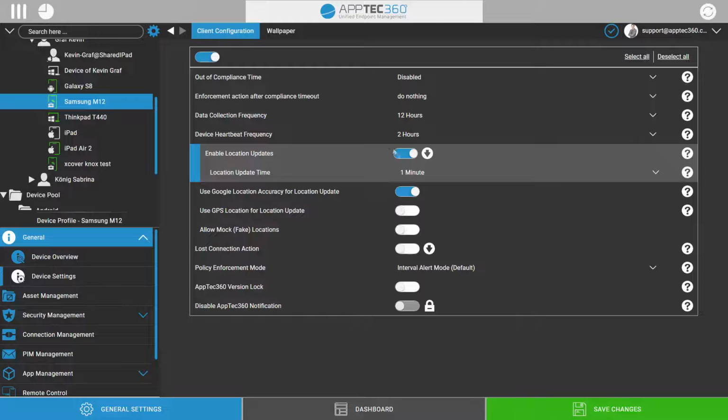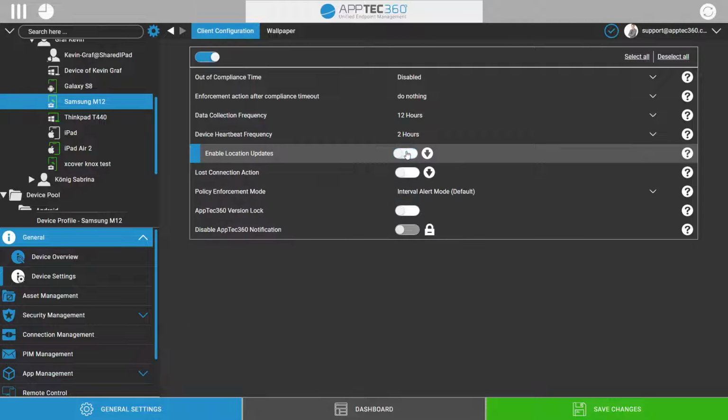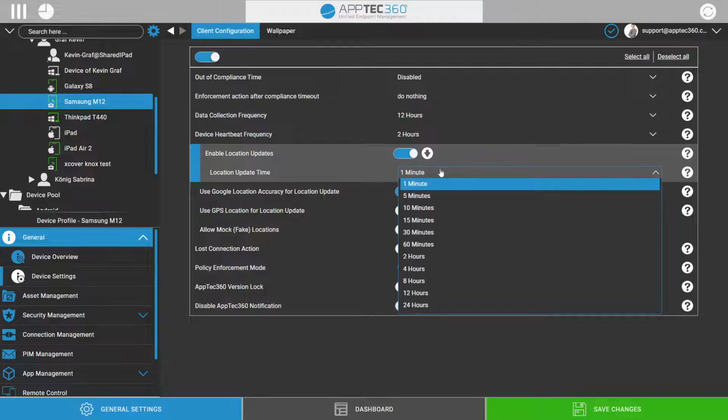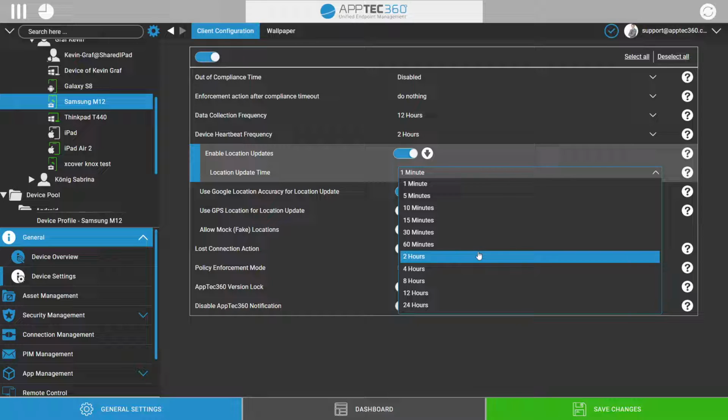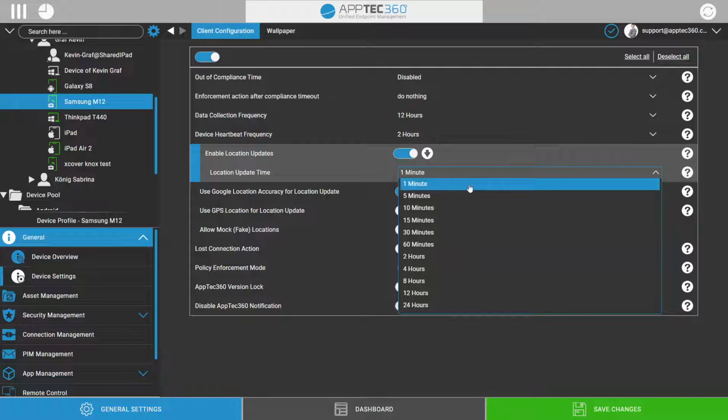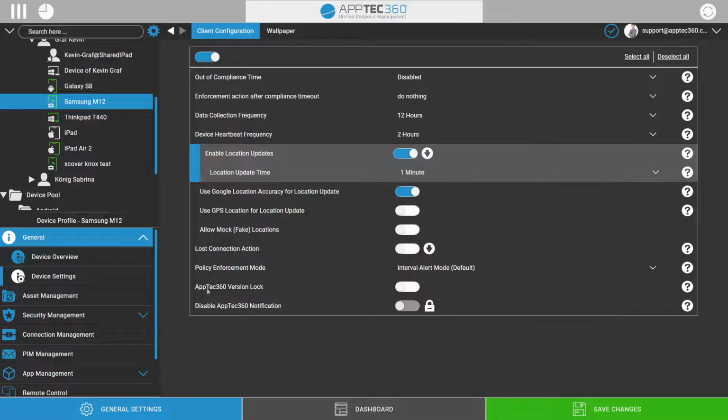The other thing is, if you want to record GPS data, if you enable it, GPS data will be recorded and you can define how often this is done. Of course, keep in mind, depending on your device, this may impact battery performance, and depending on your data plan, this may require some amount of data. So if you have a very limited data plan or a very weak device with a weak battery, you don't want to set this to 1 minute. Otherwise, it's totally up to you how often you want to set this.